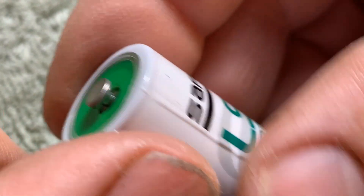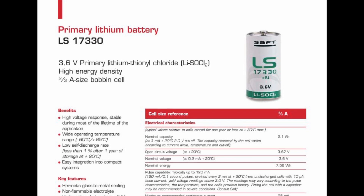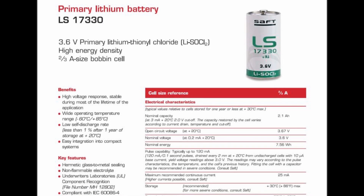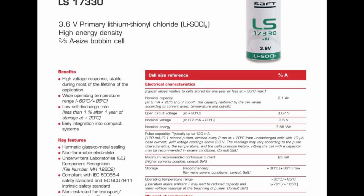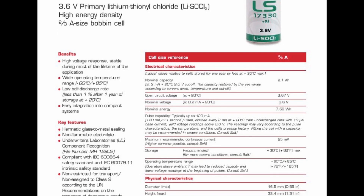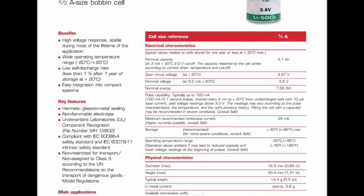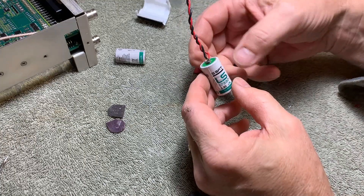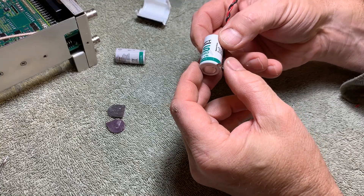Here's the new one. I later read the spec sheet on the battery, and it says the following: the SAFT LS17330 is commonly used in industrial, aerospace, and military applications. To connect to this battery, they suggest crimping or welding. With respect to welding, they are suggesting resistance welding or laser welding to attach a wire or connector. Soldering is not recommended due to the risk of damaging the battery. So I don't have any of these welding tools — of all the challenges I was going to have in doing this little job, I certainly didn't think connecting to the battery was going to be the most difficult.